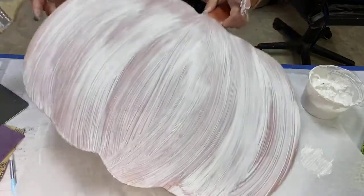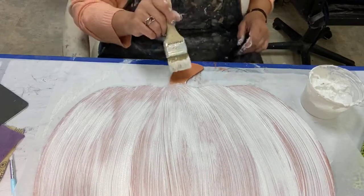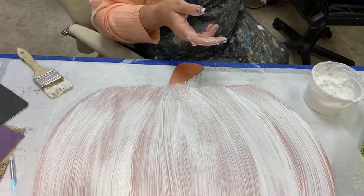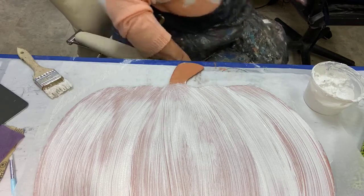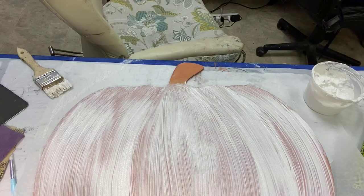And let's make sure I don't get anything on the other side I don't want to deal with. If I want to now, I can also take a tool, I can take a palette knife, sorry, losing my words today. I can do a sculpted kind of stem right there. Let me see if I've got a palette knife right here.